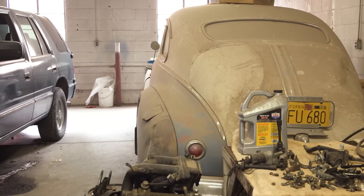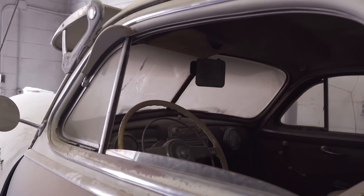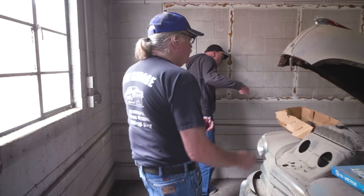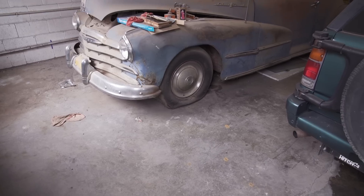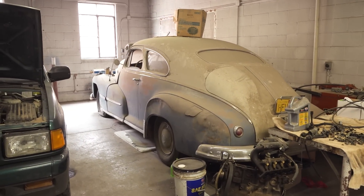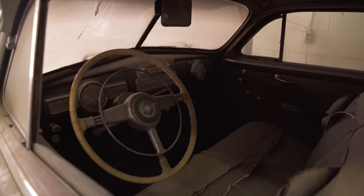It's got '56 plates on there — is that the last time it was on the road? The last time it was on the road. Holy mackerel. It hasn't been sitting indoors ever since? It's been here at least 15 years that I know of. So this is your shop — you rent it — and this belongs to the owner, the landlord? I mean, look at how complete this car is. Old trim, hubcaps. That side's been clobbered a little bit, but this side's clean. Still has the hood ornament — Silver Streak. Look at the sun visor. This was a loaded car. Two-tone paint job. Eight-cylinder motor. Deluxe hubcaps. Did he buy it new? As far as I know it belonged to his mother. The owner is 90-some years old.